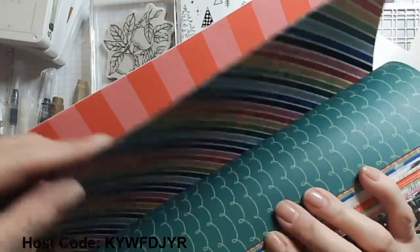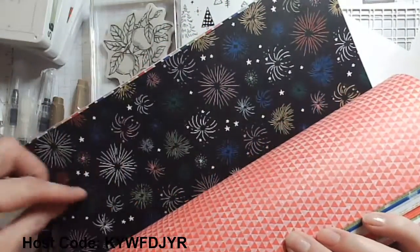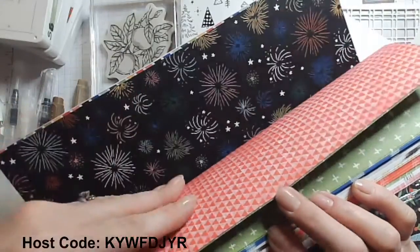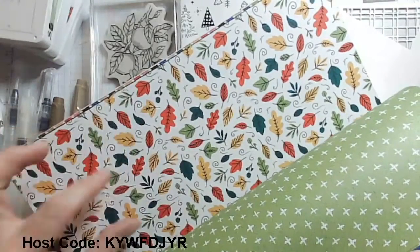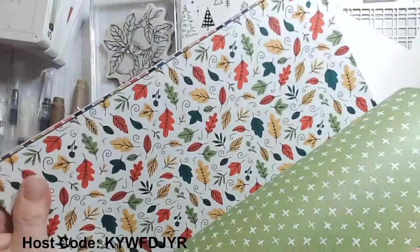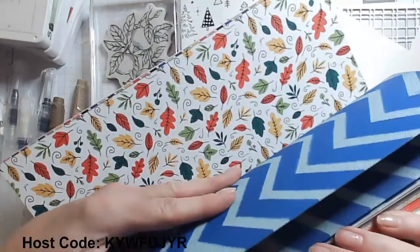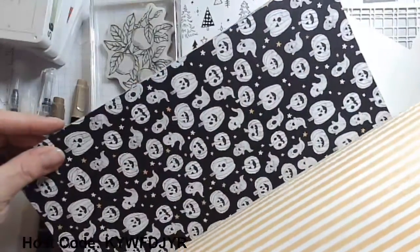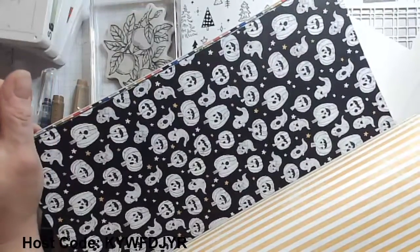Celebrate Everything. We've got just fun like you'd use for birthdays. Look at the celebrations. 4th of July, maybe. Then look at this one, you guys. You know I love leaves. Look at this page. This page just reminds me of a fun, retro color. Oh, with the leaves. I love it. Then we've got just some designs. And then pumpkins and ghosts. Hello.